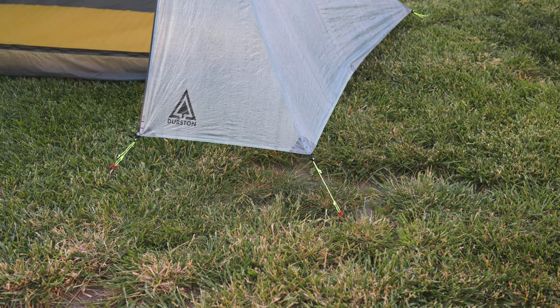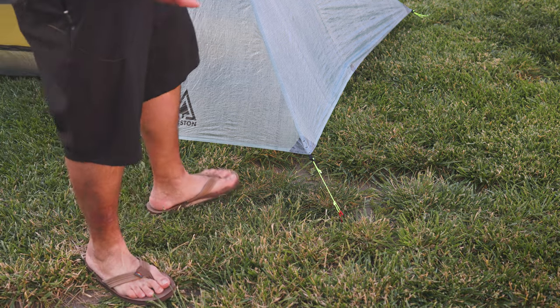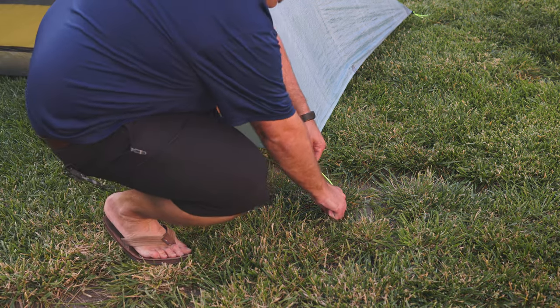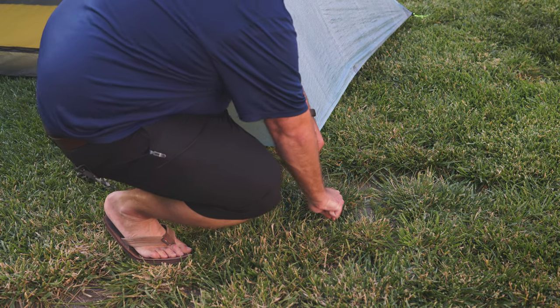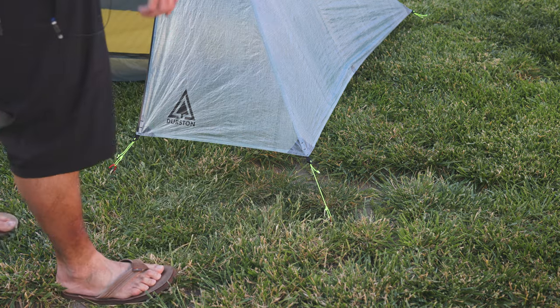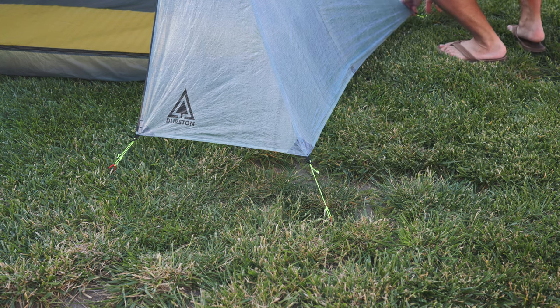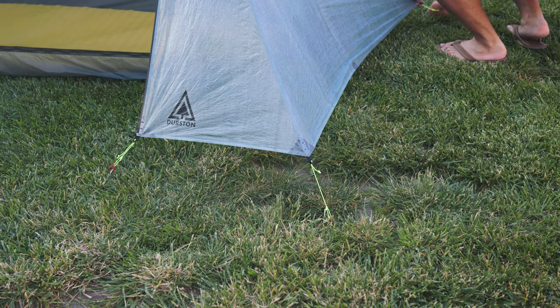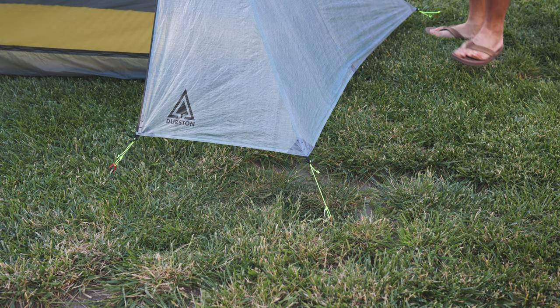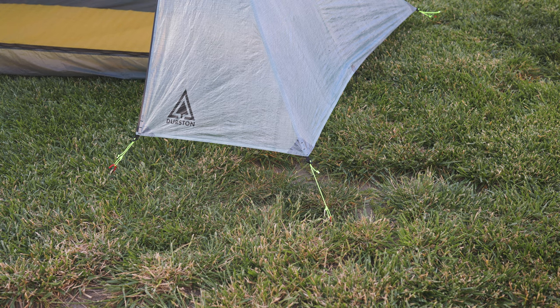It's a positive that it pitches very simply with a very simple floor plan — just four stakes and then bring the poles up. But it's an exacting pitch. If you don't have that rectangle correct, you're going to see deficiencies. But you can easily fix those deficiencies. Here I'll show you an example. Let's say something was tweaked with this corner. Even though it was set, I was able to easily just come in here, pick this up, move it around, make the proper adjustment, and shove the stake back down. You can go around to any of the sides and make the proper adjustment — very simple, easy to do. That's the beauty of this tent.